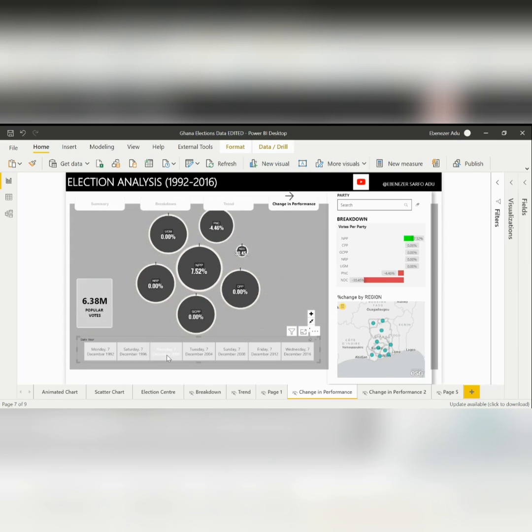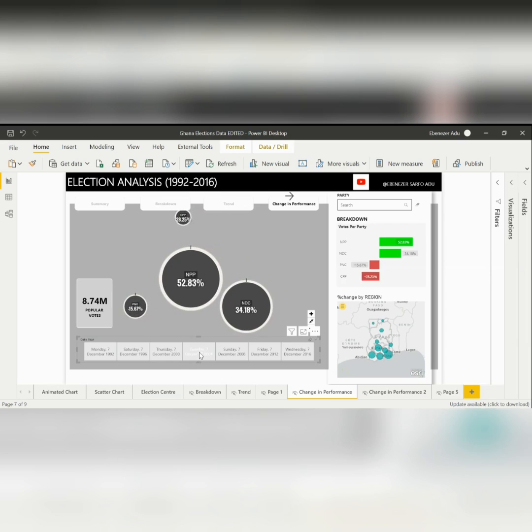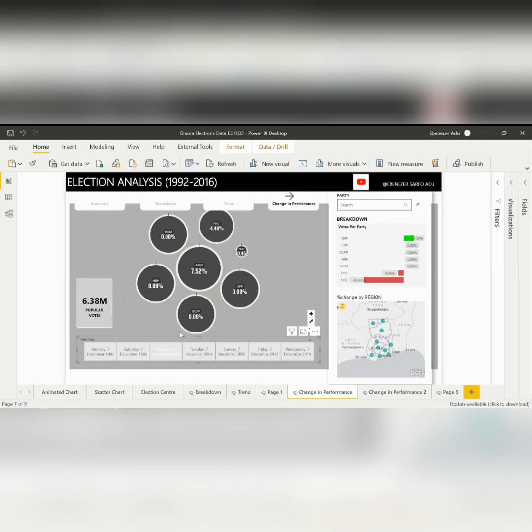Then let's look at 2000. NPP gained. So let's look at the popular vote, and it reduces. The entire country's popular vote reduces. However, the party that took over increases its votes. And then the incumbent, which is NDC, reduced by almost 30%. That's strange. Then in 2004, they all increase. So my hypothesis is that where there is a change in government, total votes would decrease. The party that is supposed to win would increase its votes, but the incumbent will decrease its votes. But the total votes would decrease, which means it's not somebody necessarily getting the votes of the other, but people staying away from voting, and maybe also influencing their members not to vote. That would be a hypothesis that would have to be tested.